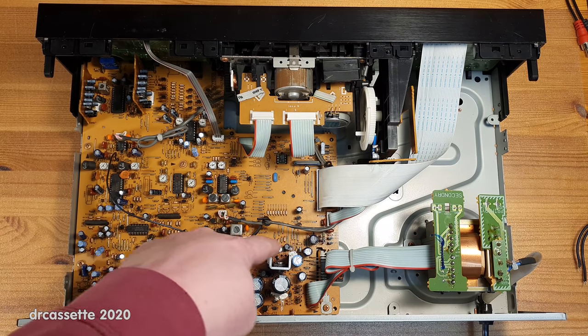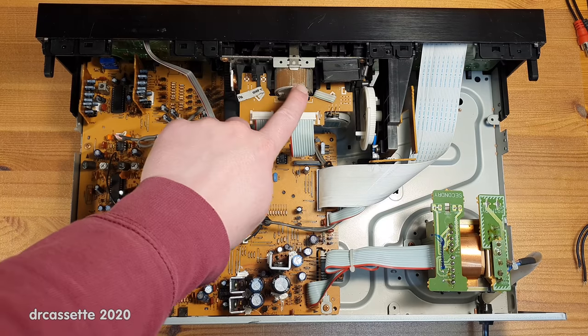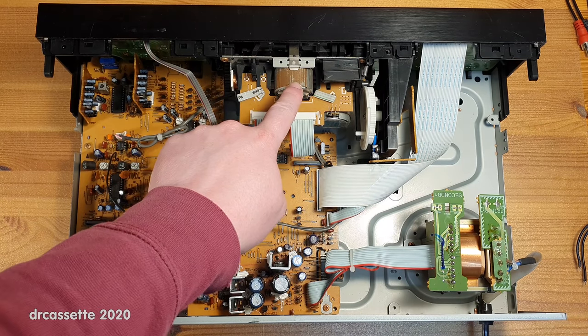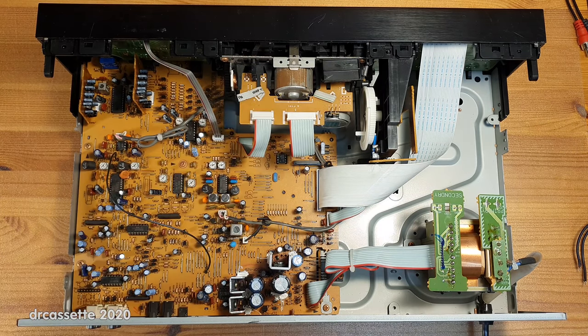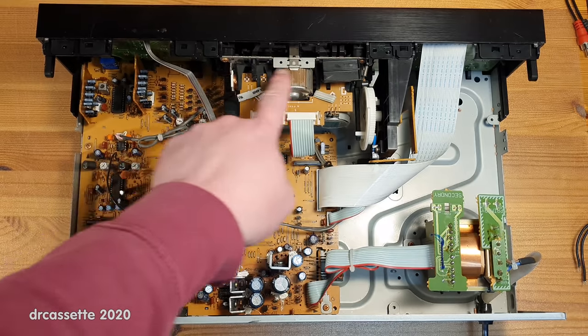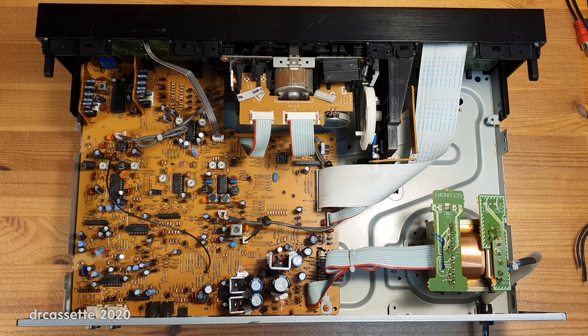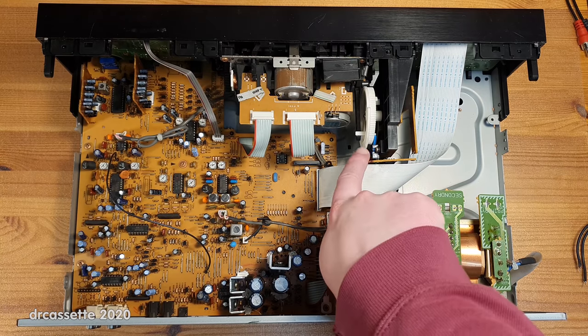Again, we can see some signs of the hard life that this cassette deck has had. The circuit board around the voltage regulators is quite discolored, and the shielding metal around both motors is rusty. That's pretty bad. Now, the mechanism is held in place by two screws up here, two screws that come up through the bottom.